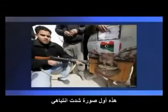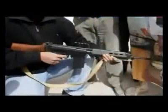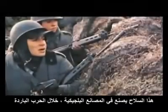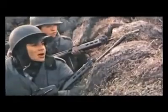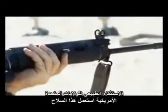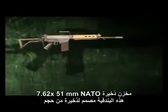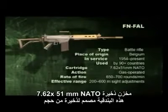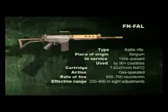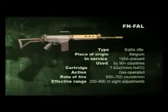This is the first photo that really caught my attention. You can see in this ordinary demonstrator's hands the light automatic rifle FN-FAL, absolutely brand new, right out of the box. The rifle was produced by the Belgian armaments manufacturer FN. During the Cold War, it was adopted by many North Atlantic Treaty Organization countries, with the notable exception of the United States. It's one of the most widely used rifles in history, having been used by over 90 countries. The light automatic rifle was predominantly chambered for the 7.62 by 51mm NATO round, and because of its prevalence and widespread use amongst the armed forces of many NATO countries during the Cold War, it was nicknamed the right hand of the free world.